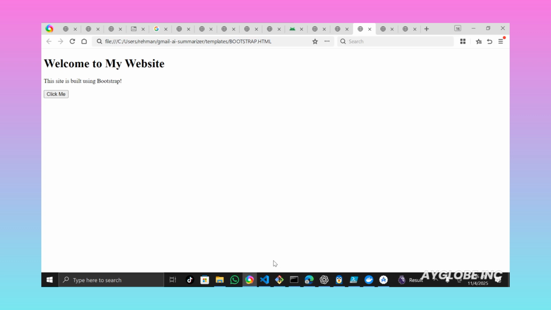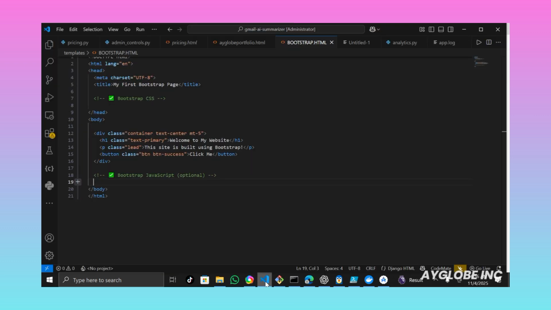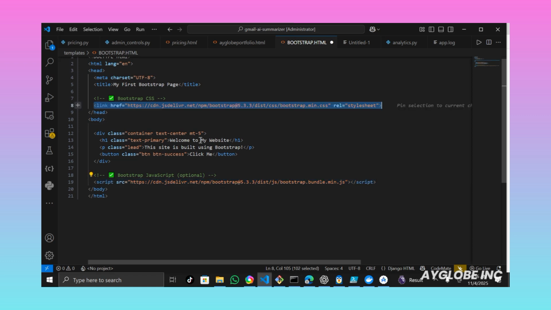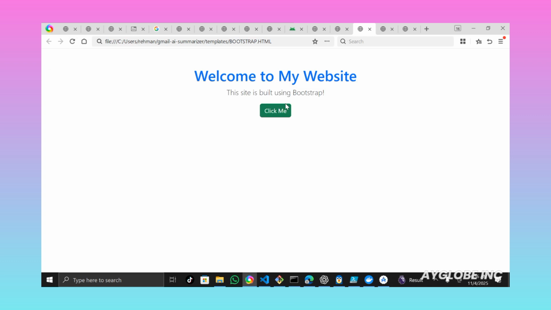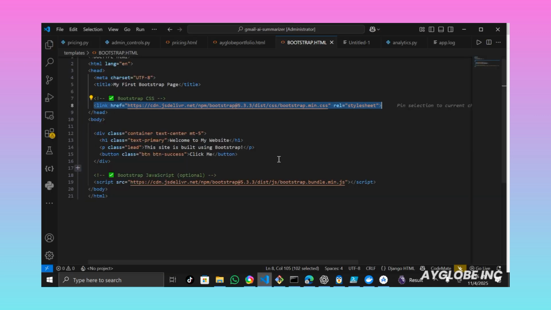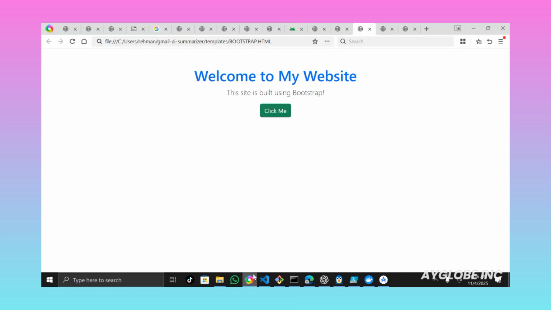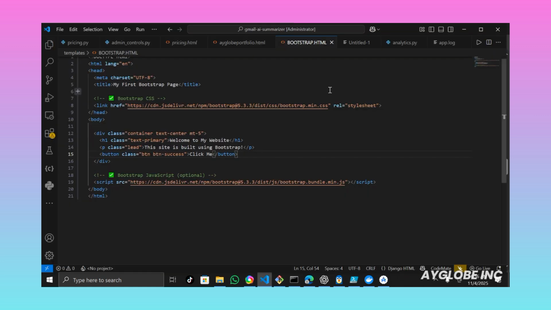But we integrate now the concept of having the Bootstrap. Let me retrieve the lines that I deleted and save it again and go and refresh the browser. You can see now how perfect it is, but I haven't used any CSS to style anything. So let's say for example we're using CSS, how many lines of code are we going to type for these to appear like these? Various. So to simplify that, we use these. So as technology goes, we keep on omitting some of the tasks, some things.